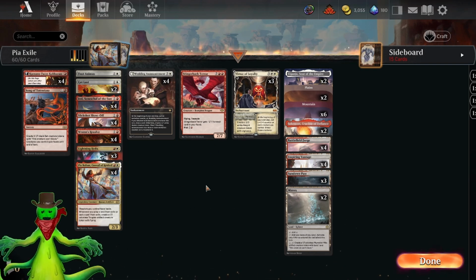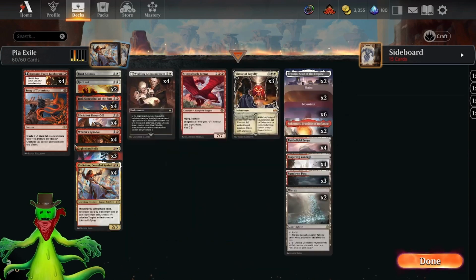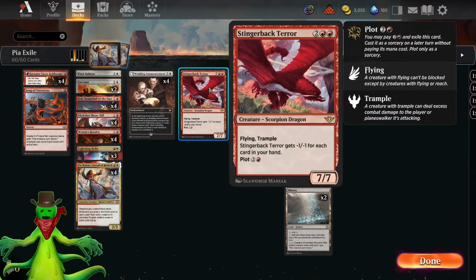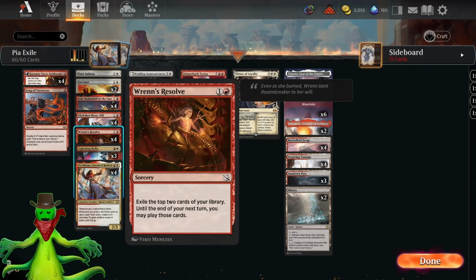Boros Pia Exile list. Basically, this list is centered around Pia and Alar, and the ability to make Thopters when you play stuff from Exile. So we have things like Ren's Resolve, Inti, Slickshot Show Off, Dust Animus, and Stingerback Terror that can all be plotted, or the first eight are things that just put cards into Exile that you can play.